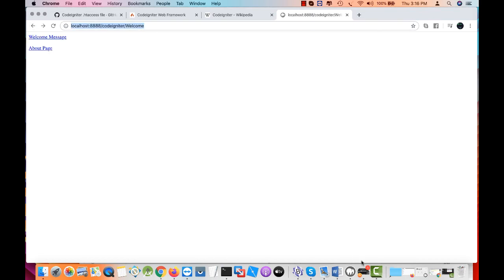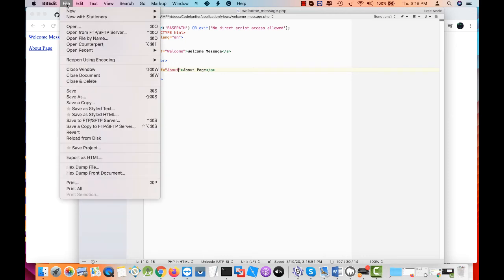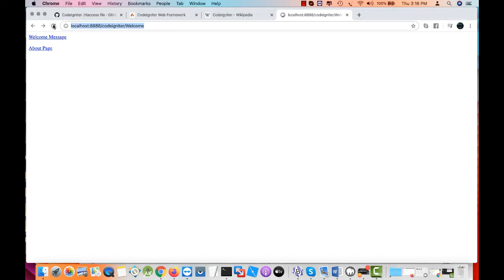Because this is CodeIgniter, we're using a framework. So if we remove the .php, we're good to go. Okay, let's remove the .php, and we refresh. If I click this, of course it's the same because we're on the same page, but there's no error now. And if I click the about page, then we're good because we made the URL about instead of about.php, and we successfully called the about.php controller by just writing the word about.